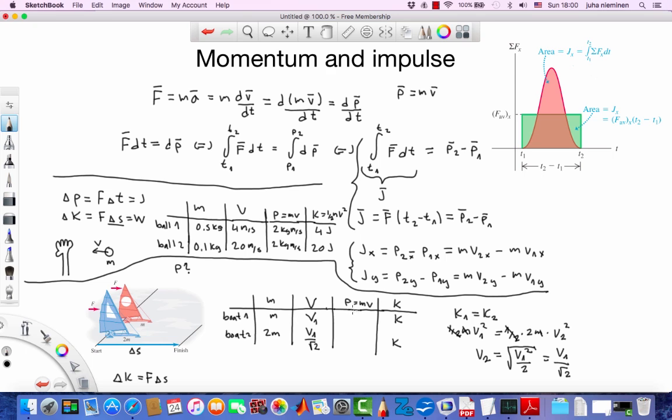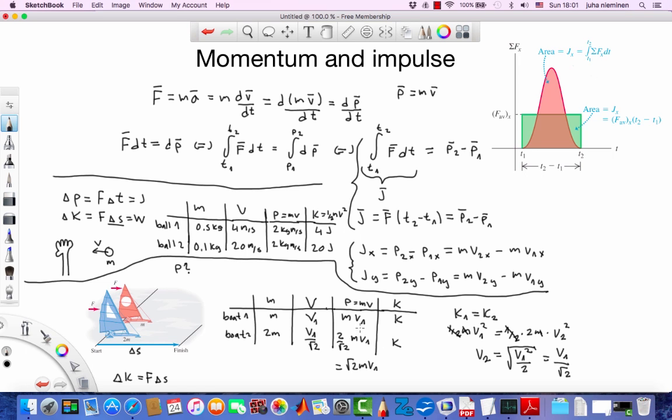And now let's calculate the magnitude of the momentum. That's going to be m times v1 for the first, and the other one is going to be 2m times v1 divided by square root of 2. So 2 divided by square root of 2 times m v1, and that is the same as square root of 2 times m v1. So as we see, boat 2 has a greater momentum, and we needed the conservation of energy to solve the problem for momentum.